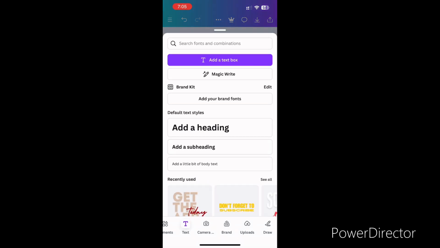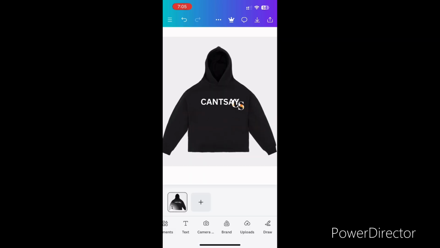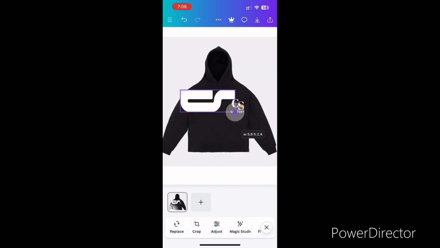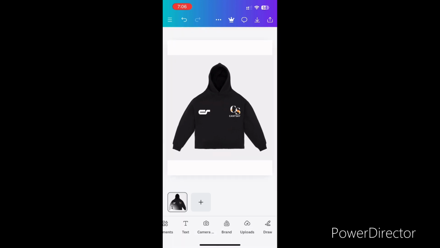So I go back to type Kante. That's my brand name, my clothing brand name, 44 Kante. So I write the Kante on there. I normally use Kante on my t-shirts rather than the 44. So CS, that's Kante. I pick up the CS logo also to put it on the left side, and the name logo also on the side. So this is our final result.